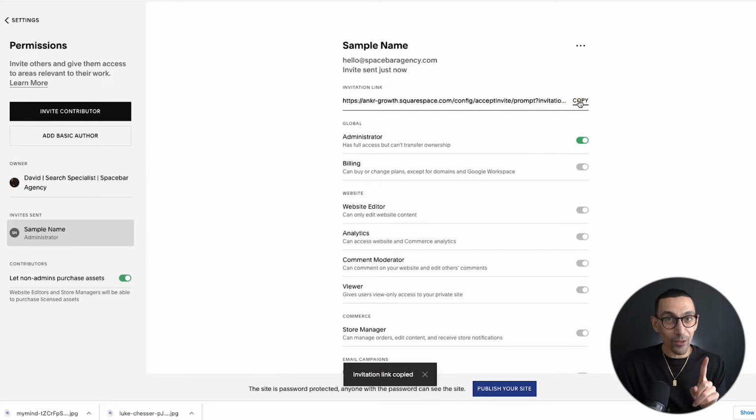Now, one other cool thing, if you are a designer, this is actually really good. You could create demo things like I just did right now. Maybe you could remove sample name and just put name or whatever, but you could create, say, 10 invitations to separate sites. Say you have a template you sell, whatever that might be. The email kind of doesn't matter.